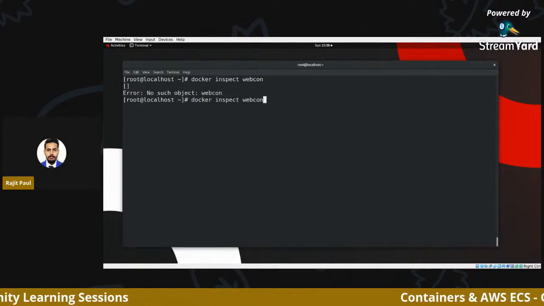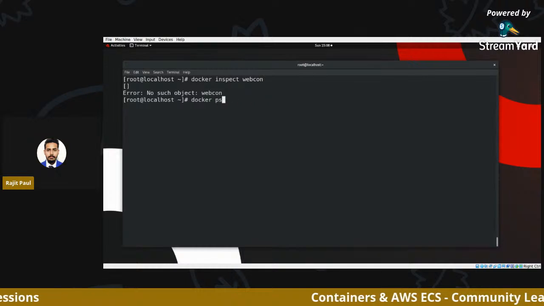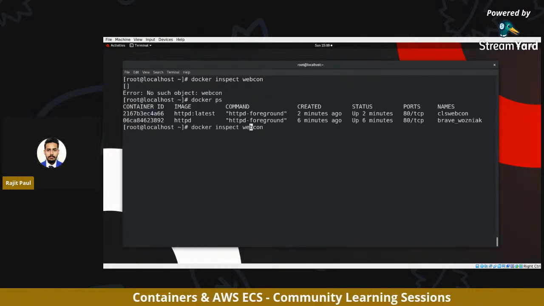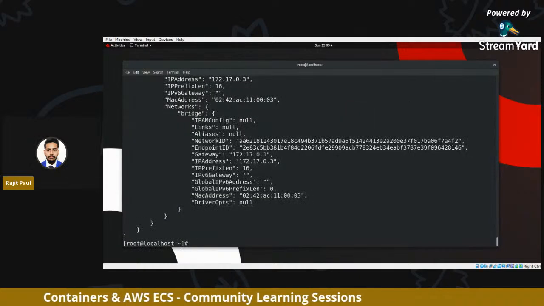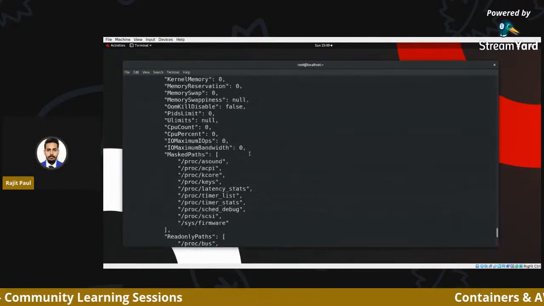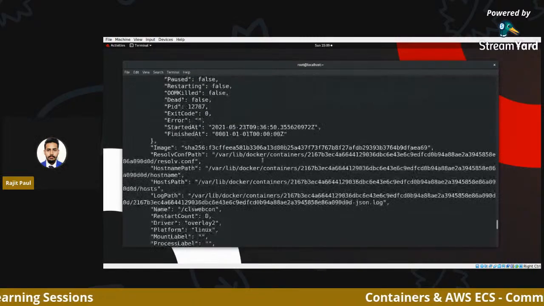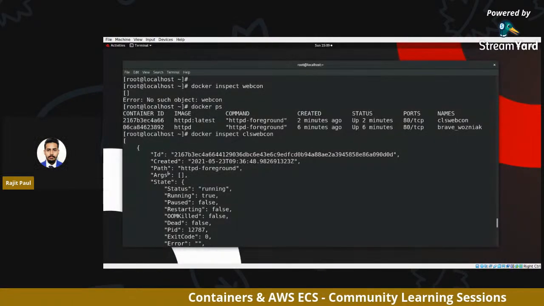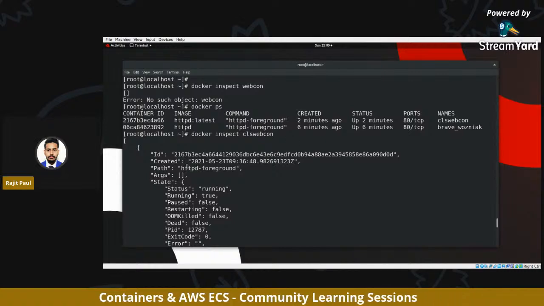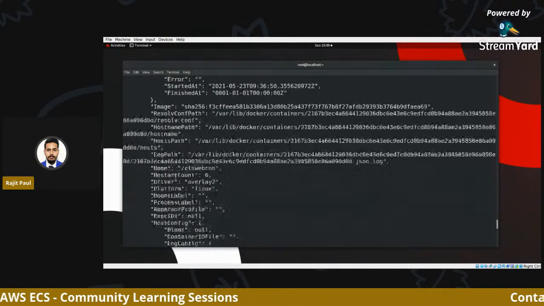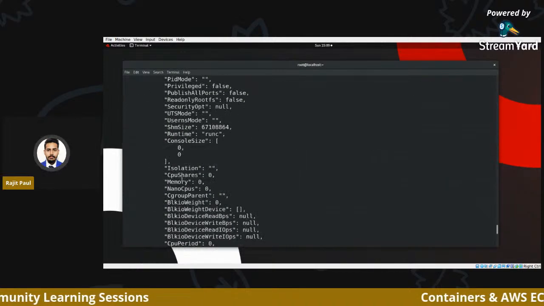It is cls-web-con. Yeah, so it'll give you the whole internal configuration list. You can see this long list, so you don't have to go inside the container to do anything, starting from the id, the created timestamp, the path, arguments, state, and you can also see the image and every other thing that you need.